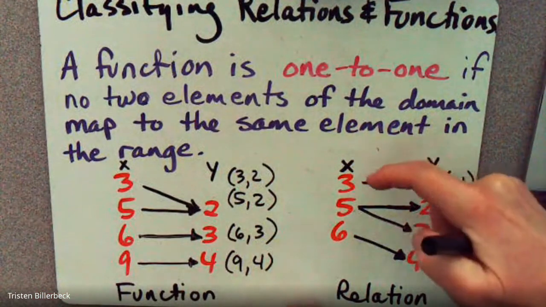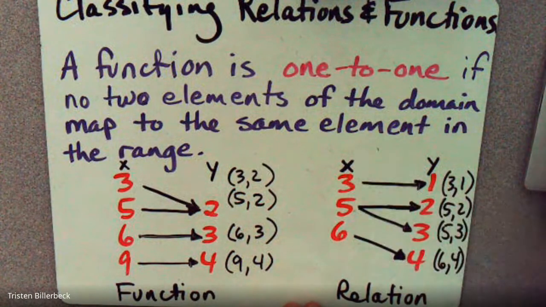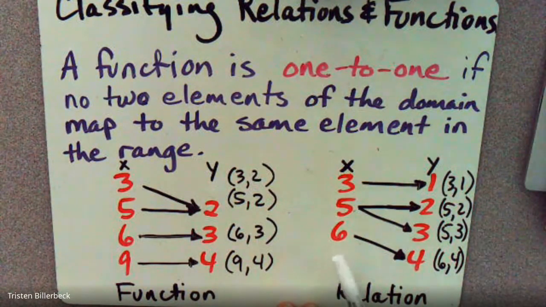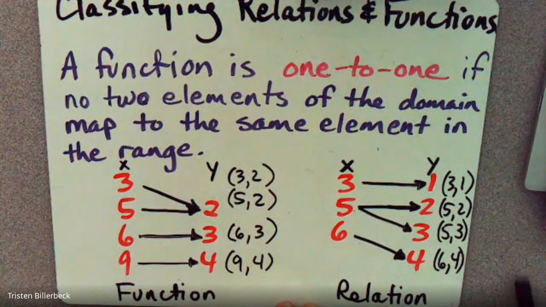Okay, this one, however, we have an input here of 3 to 1. So we know what we're getting when we put 3 in. But 5 can be 2 different things. If we do an input of 5, we don't know if we're going to get a 2 or a 3. So it's kind of up in the air which one we're going to get. That's not exactly functional, to not know when you have an input what your output's going to be. And then 6 goes to 4 so that we can anticipate. So when we can't anticipate which output we're going to get for the input, that's a relation.